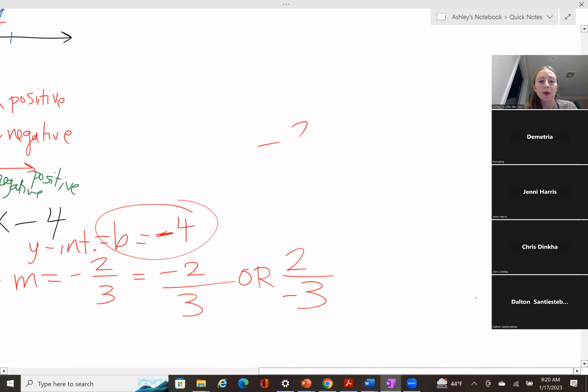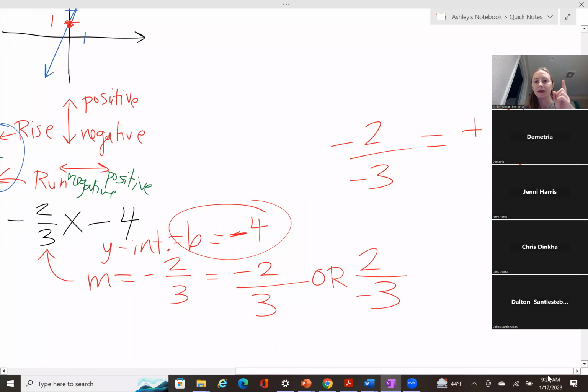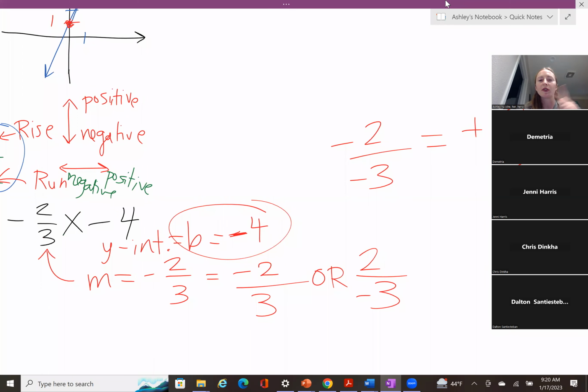If I put a negative on both, make the 2 negative and the 3 negative, as we've seen before, a negative divided by a negative is a positive. But really, I started out with a negative fraction, so I shouldn't put the negative on both. It has to be one or the other, or else I'm actually changing a negative to a positive. If you create an extra negative sign out of one negative sign, you change it to 2 different ones, you're actually changing it from a negative to a positive. So that's why I don't want to put it on both. You put it on one or the other.